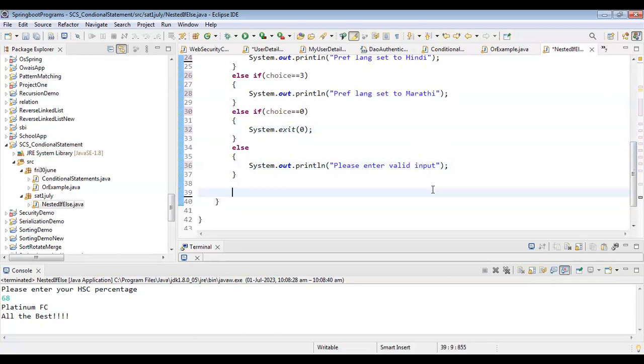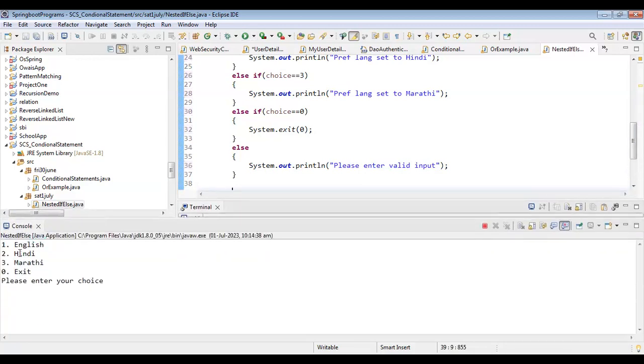Now if I run this code, it shows you the menu: English, Hindi, Marathi. If I enter 1, what is it telling me? Language set to English. If I run again and enter 7, please enter valid input.